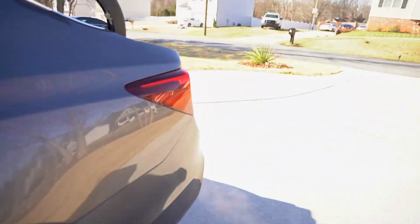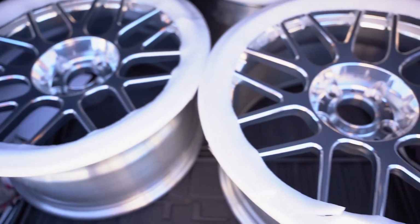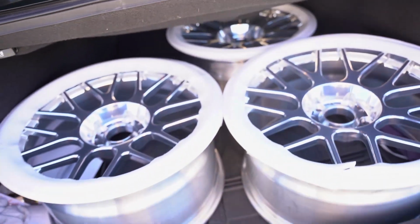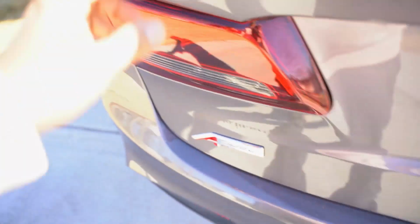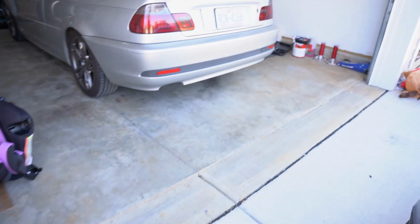All right guys, so today is the day that we're gonna be getting the tires mounted. Got the wheels right here. We got the other one that's gonna have to go on my lap. We got the tires in the back seat. The back seat, not seats. So should be good. We do have the parts for the car coming in. It's supposed to be today.